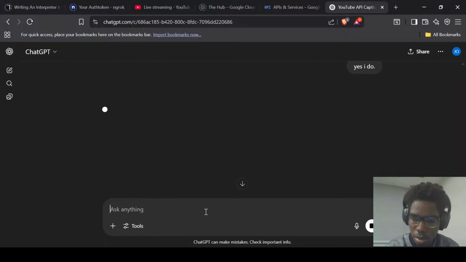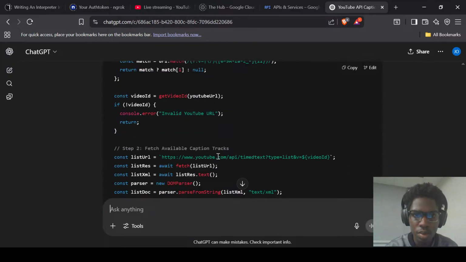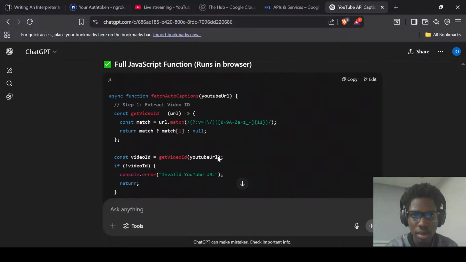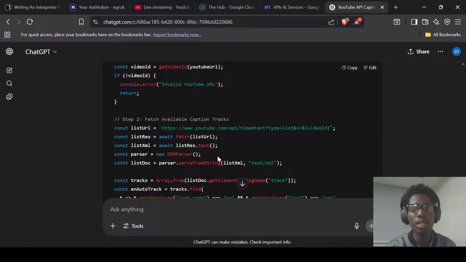So a bit of vibe coding won't hurt anybody. Oh, this is actually a lot of code. Ah, my God, AI. Step 2, fetch available captions.